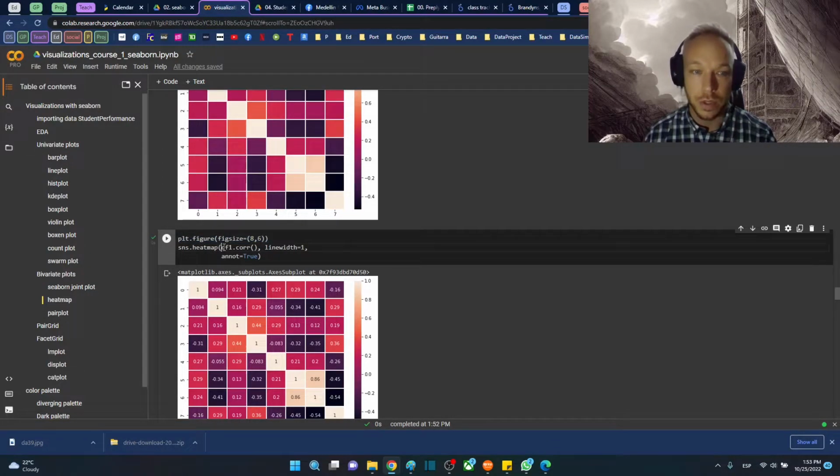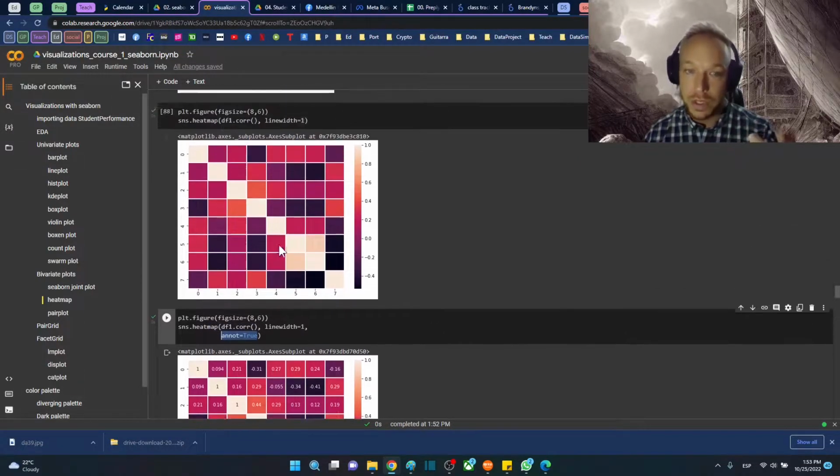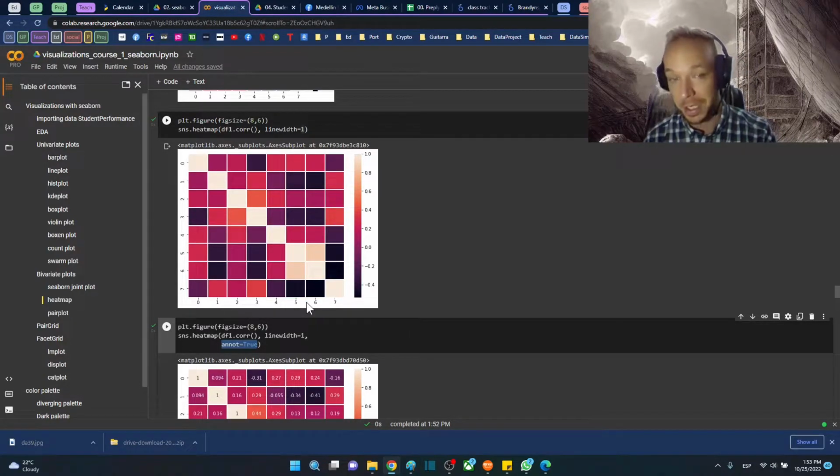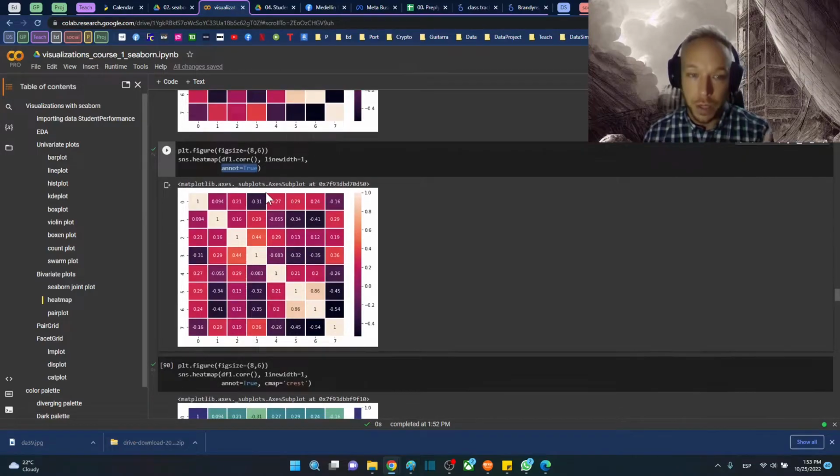The next thing we're going to do is keep the df.corr(), keep the linewidth, and we're going to add annot=True, because these colors are good, but you can't really tell which one of these, they're both negative, very negative, but how negative is that relationship? It's a little bit hard to see the way it is right here, okay? So we add annot, and I think this is a must when you're using the heat map, annot=True, because we really want to see.